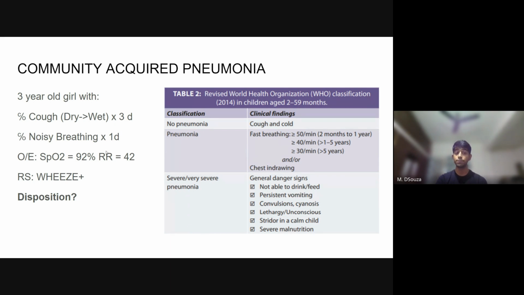Okay, the reason I've put that in is when we're defining pneumonia as per your IMNCI and as per your WHO classification as well, they're very strict about saying that only children with cough and cold, so corroborative symptom profile with fast breathing are regarded as pneumonia. Of course, on respiratory examination, you would also elicit findings of crepitations or wheeze, which would go in favor. But it's important to see that the child is also having these things in order to treat the child.